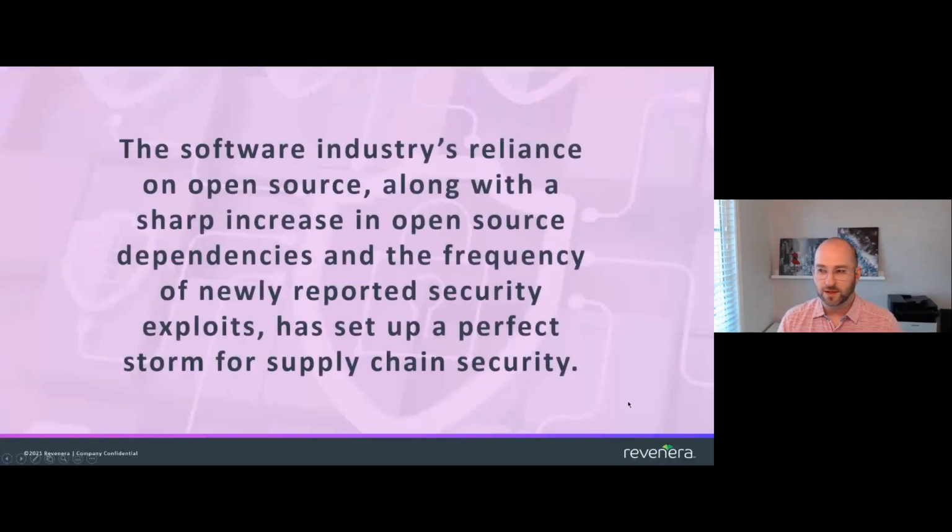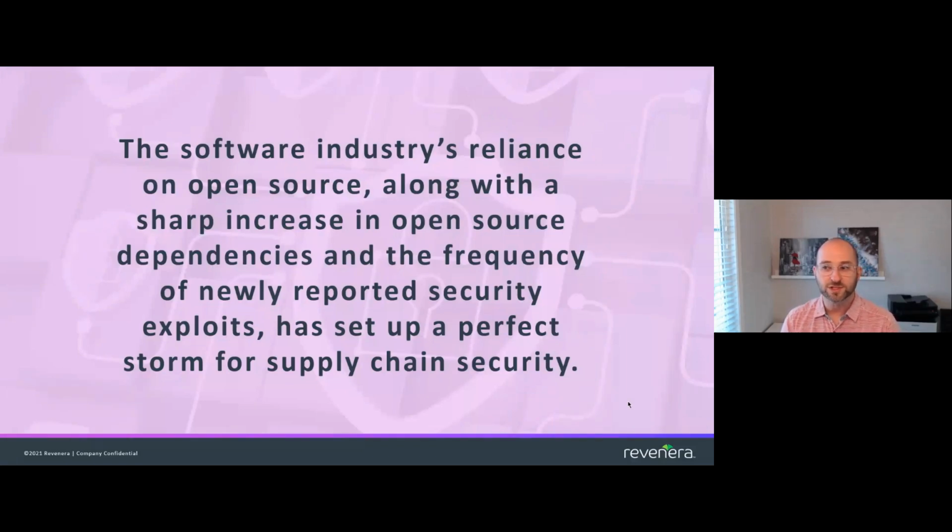So when the executive order hit on May 12th, I was asked to put a quote together, right? What is my response to it? So this is how I see the market today. The industry has huge reliance on open source, which is a good thing, right? We don't want developers wasting time building non-innovative functionality. We want them working on new innovations and the core competence of their companies.